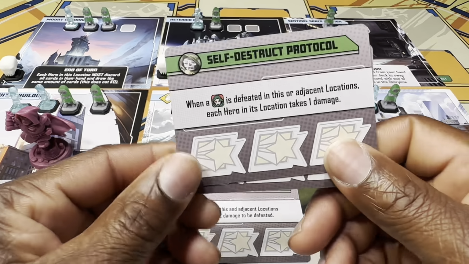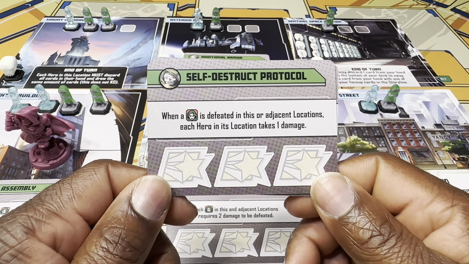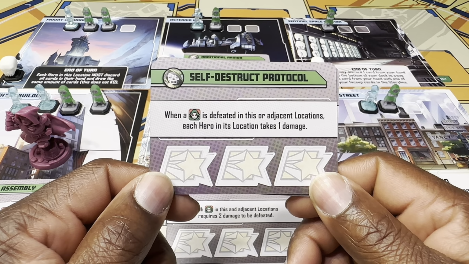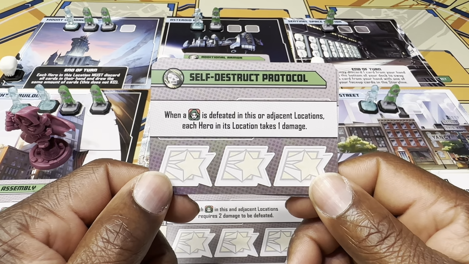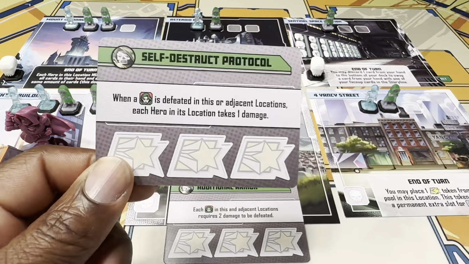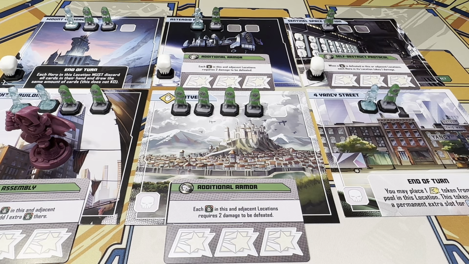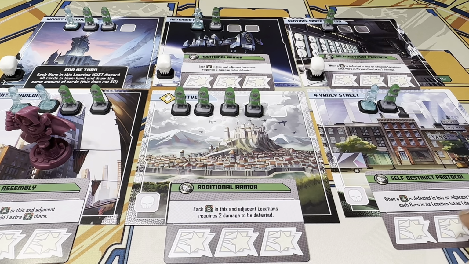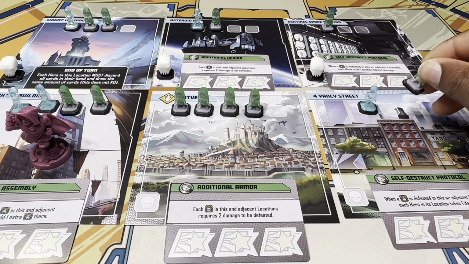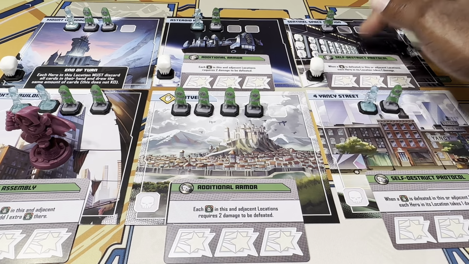And then his last pair here is Self-Destruct Protocol. When a Doombot is defeated in this or an adjacent location, each hero in this location takes 1 damage. So with these two guys, your Doombots are going to explode when you defeat them. And when they explode, they are going to affect the adjacent location with damage.